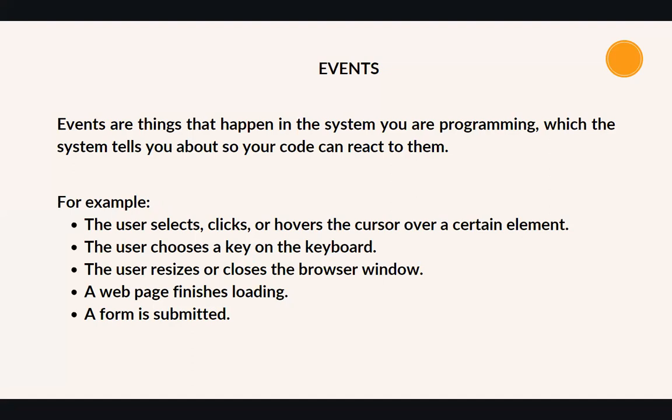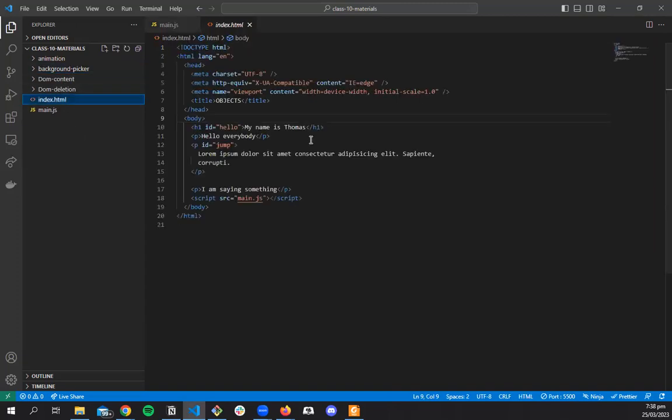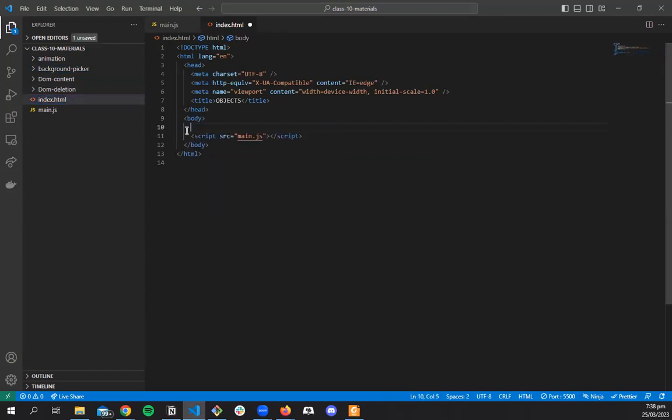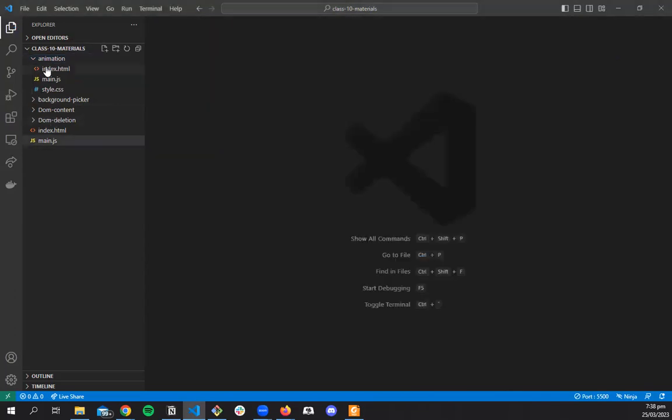I guess events are fun. To be able to program what should happen when a user does something is fun. So we'll just quickly do an example. Let me close all these. In our HTML, let's put into practice all the things that we've covered so far. Let's maybe do a div. Let me do it in animation.